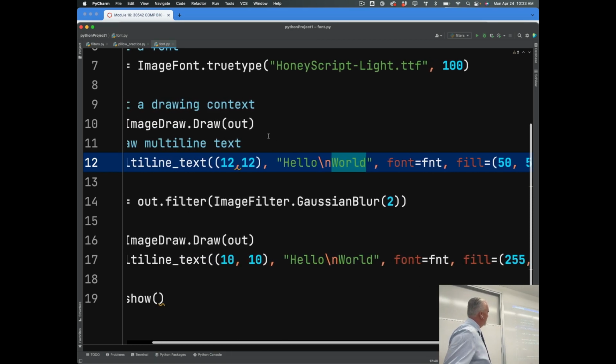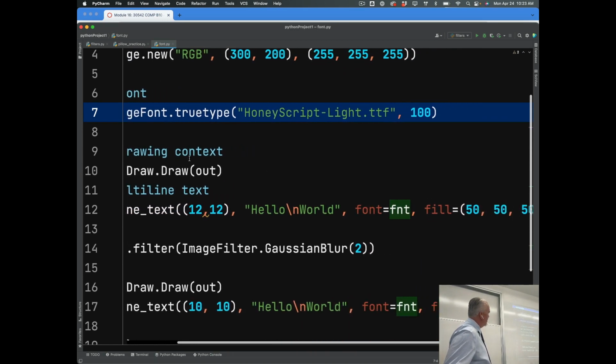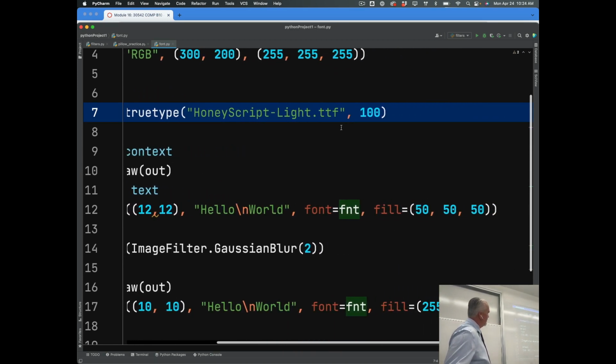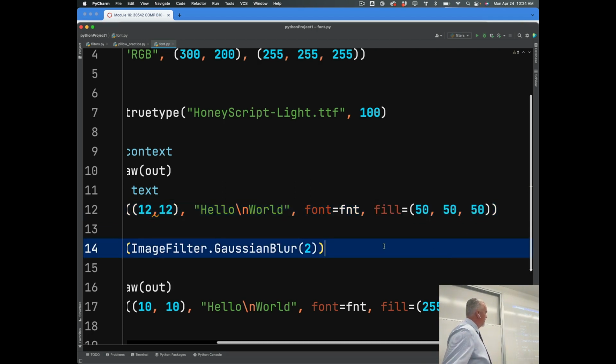Font equals this right here. Okay, so I'm telling it use that font, which includes the TrueType file and that size, style and size. And this fill argument is the color that I want to use. So 50, 50, 50 is going to be a dark gray color.